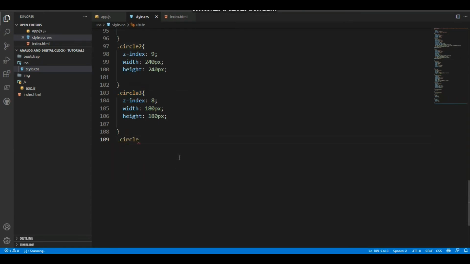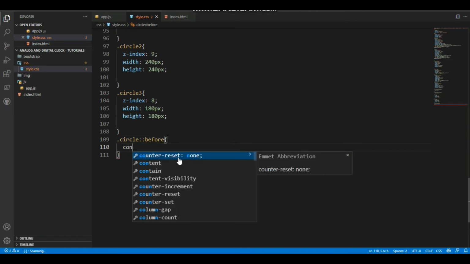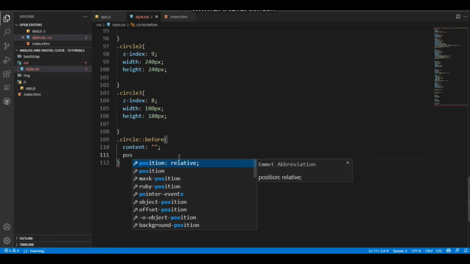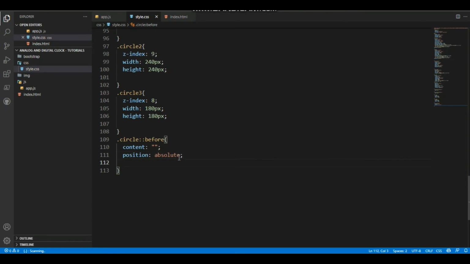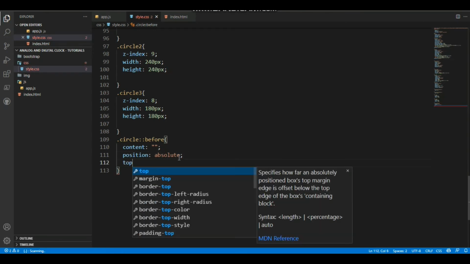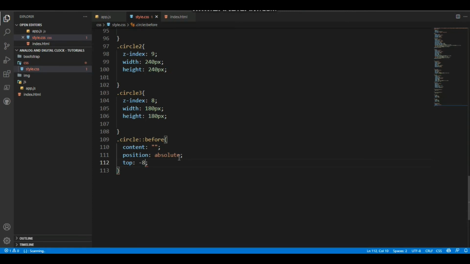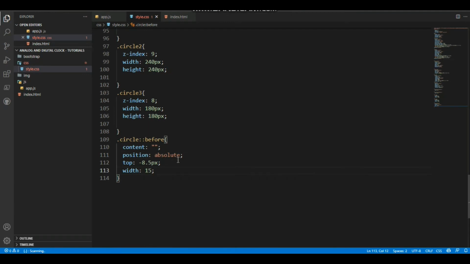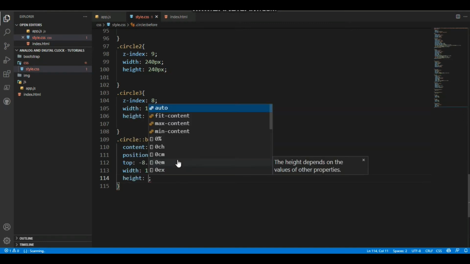Copy this and paste it here like that before, and it will be content empty, and inside of this I'll give this position absolute, top, pixel, width, and then height will be 15 pixel.